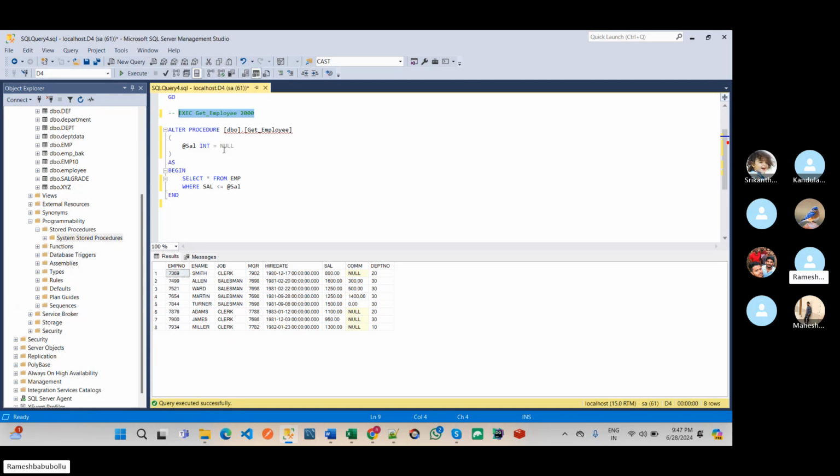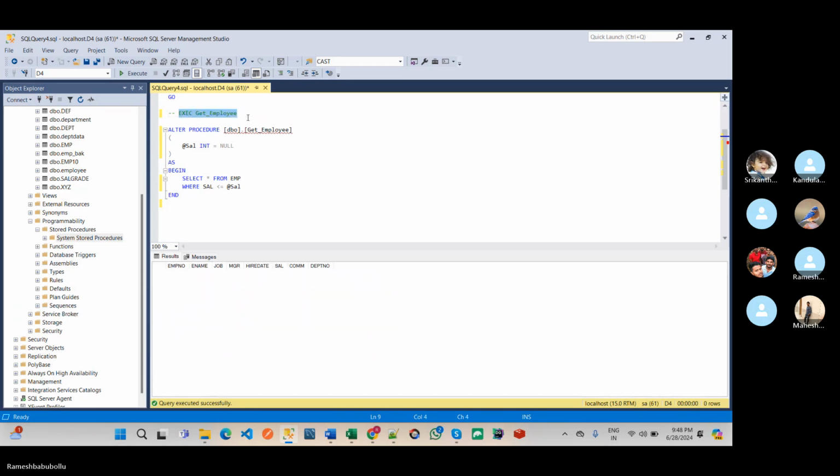Like that. If you put null, see, I didn't pass any value. This is an optional parameter. If you put null, it means if I don't pass any value, then it will take null, and in this where condition null will be passed.